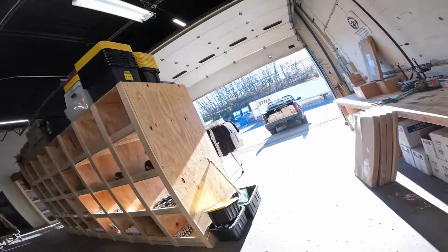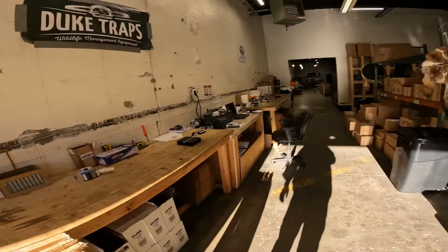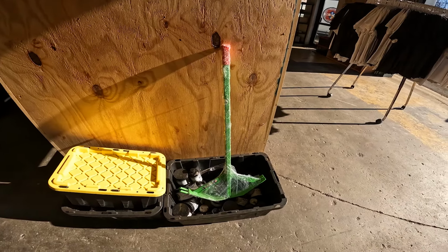We also got our shipment in today of our Connie tongs and our stake pullers from Coon Creek. They're listed on the website. They are a great item. I showed the stake puller in action when I was pulling my sets in New York last week. It works fantastic. It's a really nice fulcrum that gives you leverage to pull those stakes out of the ground. And I showed the Connie tongs taking that torpedo beaver out of that New Duke Super Mag up in New York just a couple days ago. Both items are really good. They're powder coated green, so you can lay them down and you're not going to forget them.